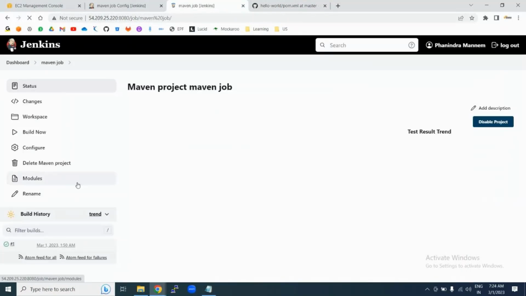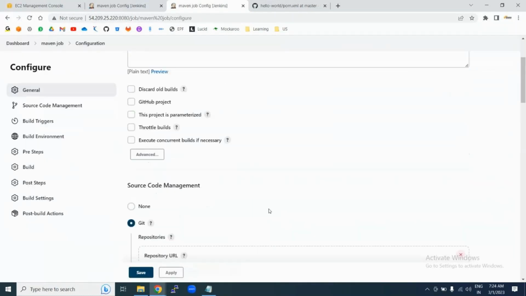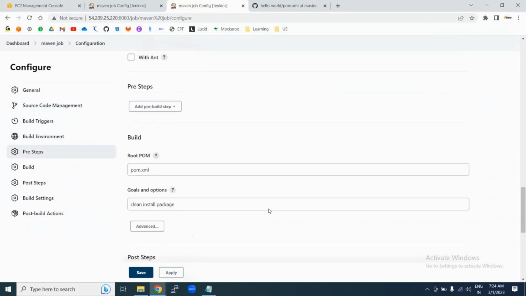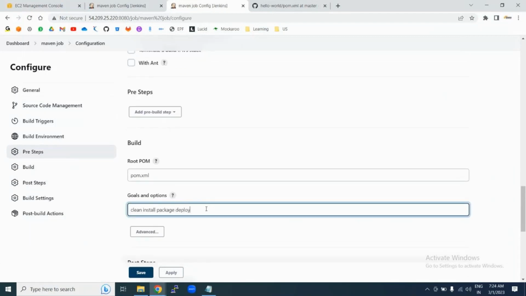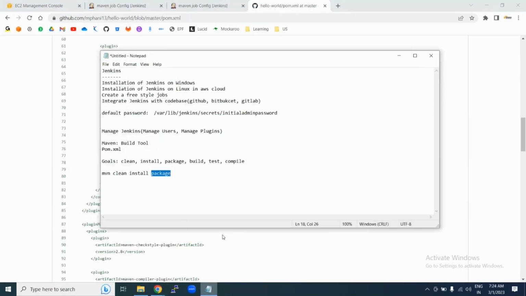goals. Suppose currently I executed mvn clean install package. Suppose the prepared artifact, if I want to store in one location, there is one more option which is called deploy. So if I use deploy, you have to define some URL over here. Suppose let's say Nexus or JFrog, there are some artifactory tools. Currently in the market, so many companies are using JFrog, Nexus. These are some artifact tools.